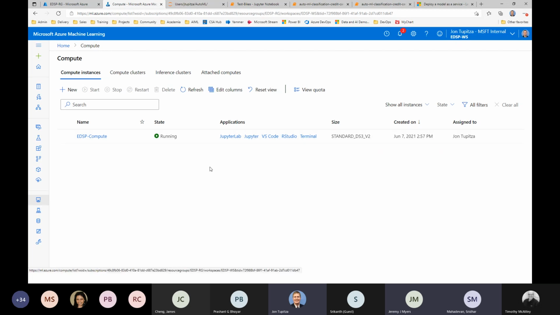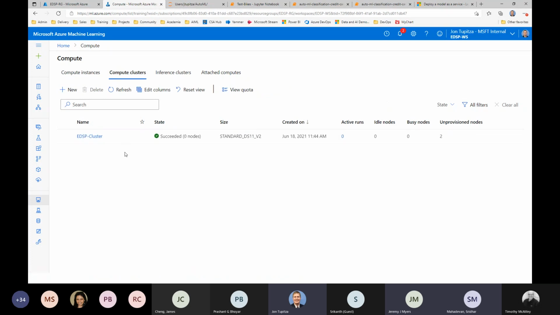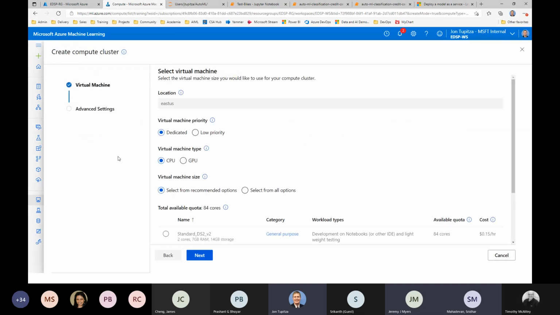It's a very comfortable environment for me. But we also have produced a cluster out here that we're going to use as a training and development target. So again, you do your development work on the compute instance. It's like your virtual workstation, and then you do your heavy-duty lifting on your compute clusters. I'm not going to really create these for you, but you can see it's pretty typical.